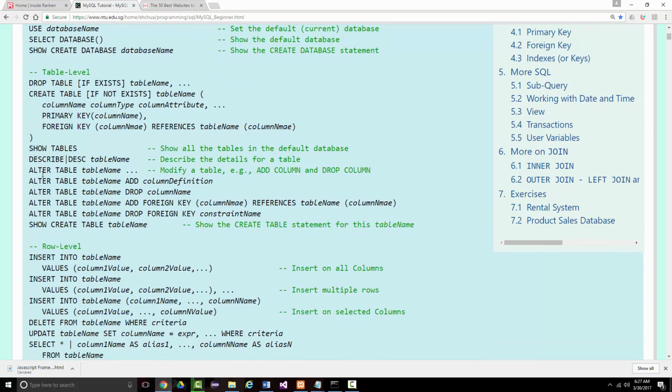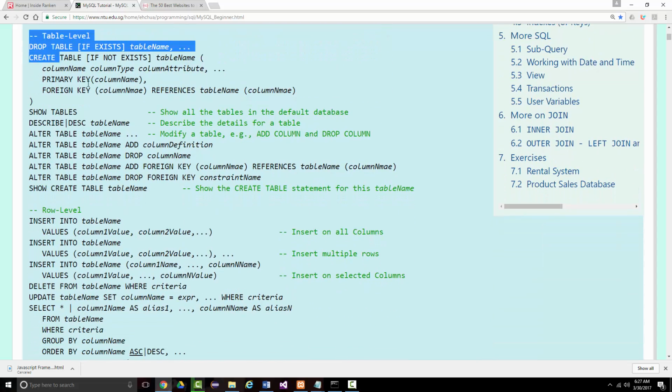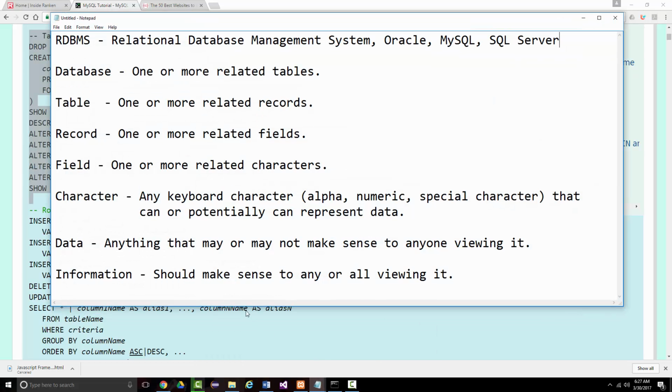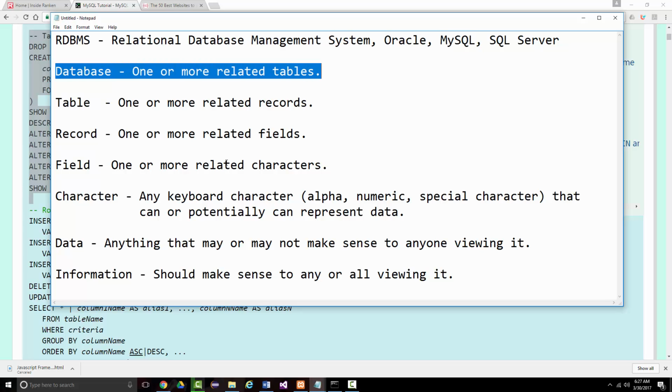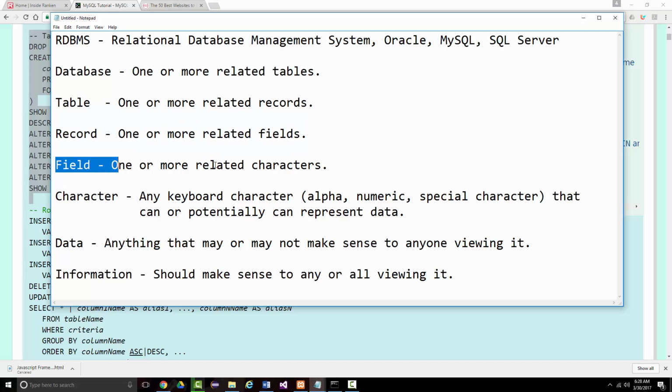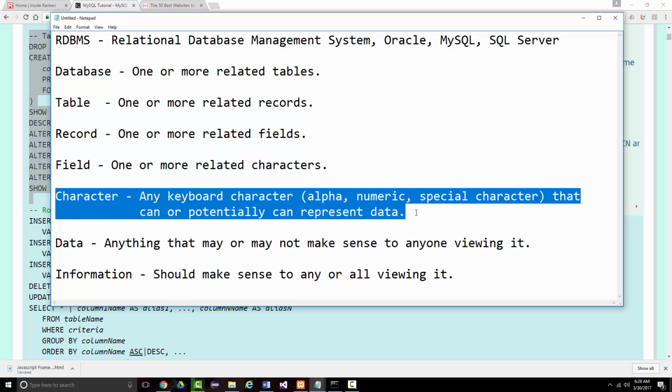All right, so let's move from the realm of talking about the database level to the table level. So remember, the RDBMS that we're talking about is MySQL. And we just talked about a bunch of database stuff. We've got an empty database with nothing in it. Now we're about to talk about table stuff, where we'll put a table in there. And then a little bit later, we'll add to the table and we'll put some records that are made up of fields that are made up of characters in there.